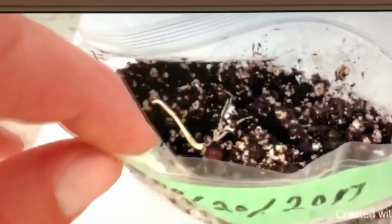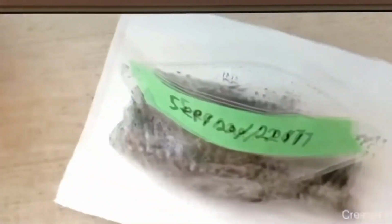And there's my first ever Washingtonia Robusta. So you can see it. And now it's going to be coming out. And I'm going to be putting it in a pot right now and taking pictures and videos. So stay tuned.